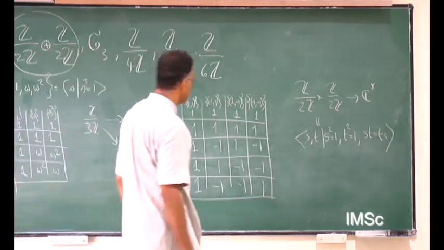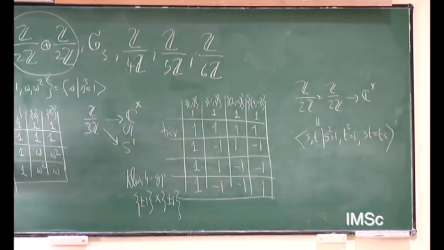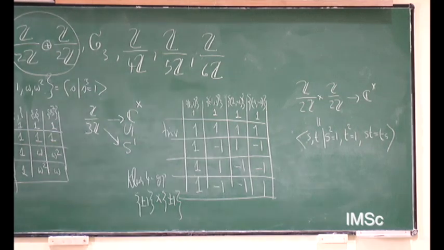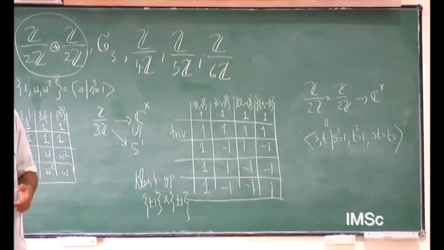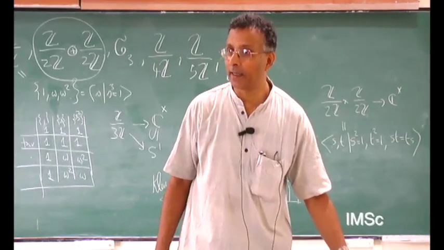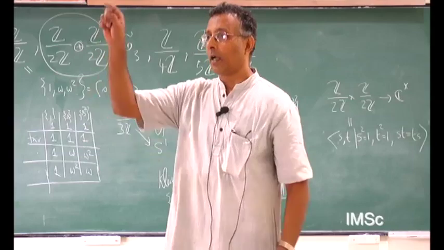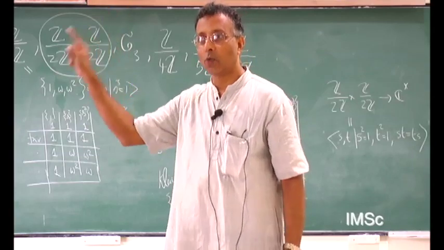Okay. Let's do Z mod 4Z. How about Z mod 4Z? Is Z mod 4Z clear? If it is clear, I won't do it. In fact, Z mod NZ is clear, right? Because you take the generator, there is only one condition: S to the n is equal to 1.